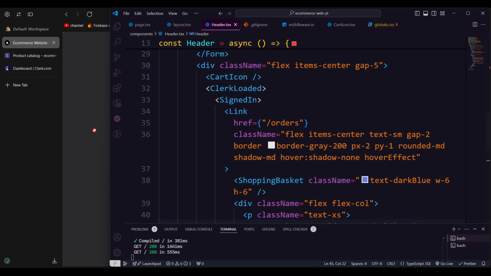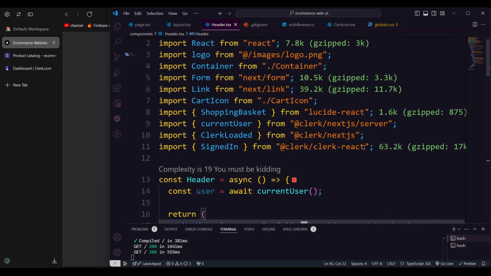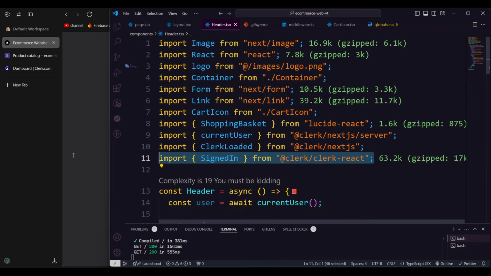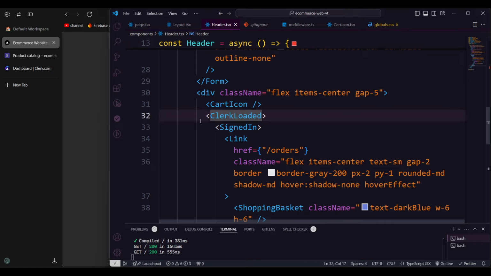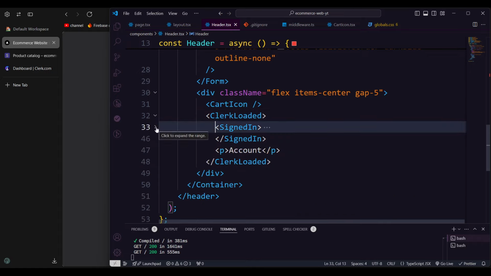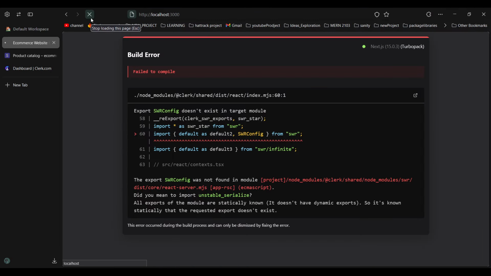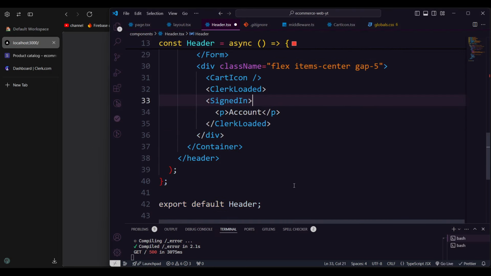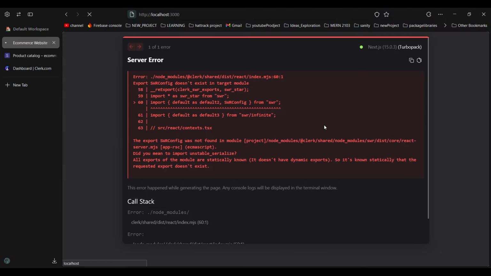So right now, if you go back to the orders, we should not be able to see the orders. Okay, let me see what's happening. Default 2, did we import a different one? Okay, Clerk user, oh, that's the one. Signed in, Clerk loaded, should not be an issue. What's happening? Okay, let me reload again. I think it should not be an issue. Okay, I'm gonna just remove that sign in parameter for right now. Let's see if it's rendering. Okay, it's rendering.